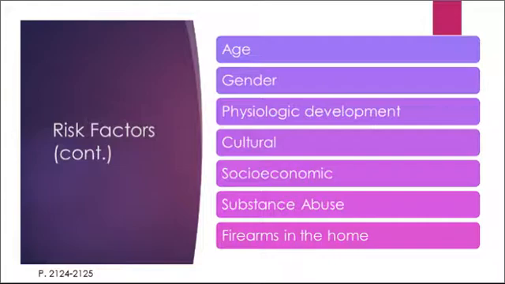Socioeconomic poverty is the largest risk factor and predictor of child abuse and neglect. Substance abuse is one of the leading risk factors for perpetrators of all forms of abuse. Alcohol can contribute to aggressive behavior. Firearms: 68.5% of all weapons used during all murders were handguns.